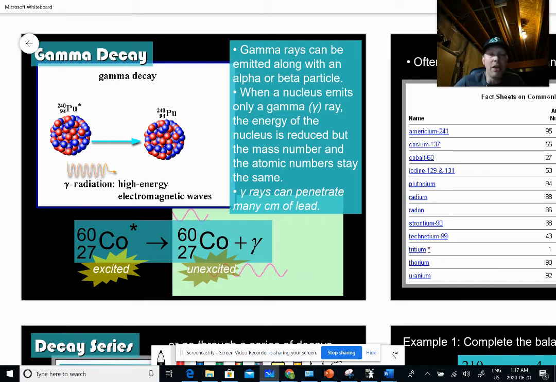It's not a nucleon, none of that stuff. So it doesn't change the parent and the daughter other than the amount of energy that it has. Because this energy is now separated from the parent here, the daughter is going to have less of that energy. The energy on both sides has to balance out, right? To have conservation of energy. So the daughter product is going to be less energy, which we say is unexcited. It's kind of an interesting term for that.